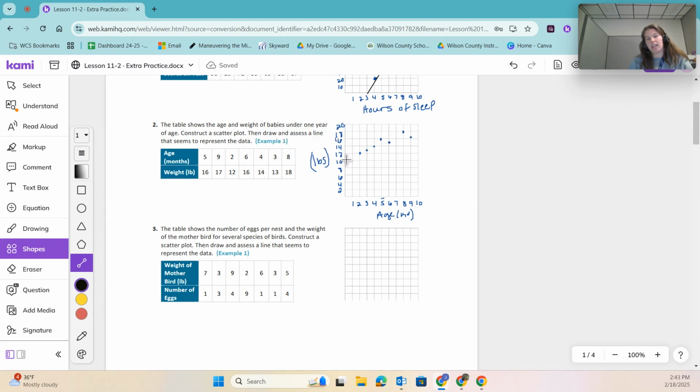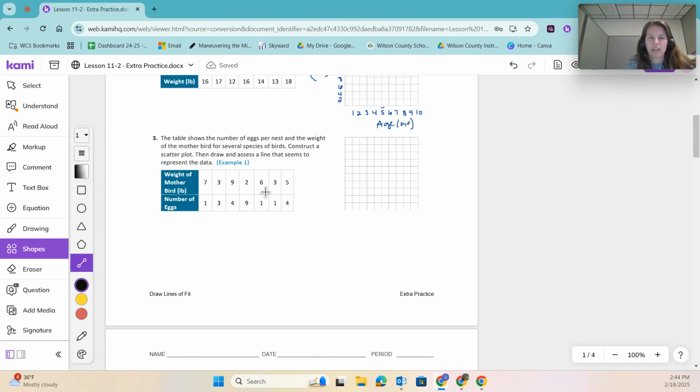All right, again, I want to make a line that goes through most of my data here with the same number above and below. And you can also see that this created a slope that is easily figured out. Okay, but most importantly, I have 2 below, 2 above, and 3 on the line. Okay. So that is definitely a line of best fit, a line that best fits the data.